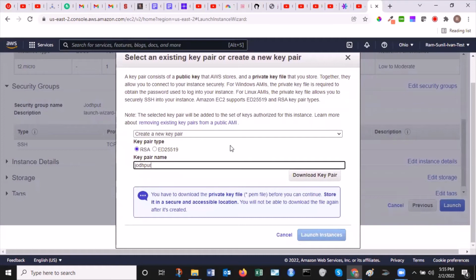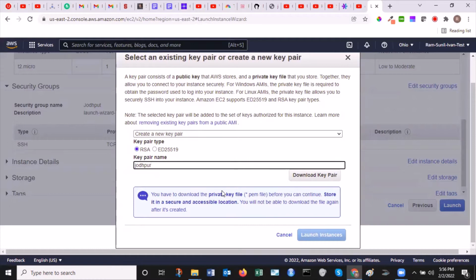And I have to download this key pair now. This is the only opportunity I will get. Look at this. You will not be able to download this file again after it is created. Now, if I lose this, I have to come here and create a new key pair.